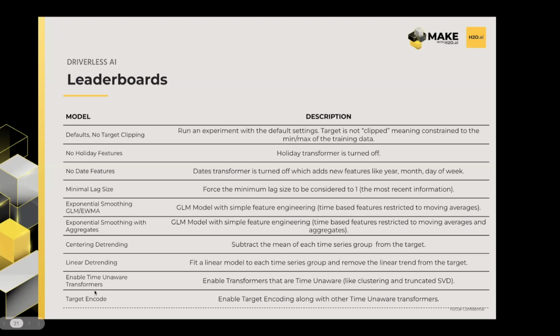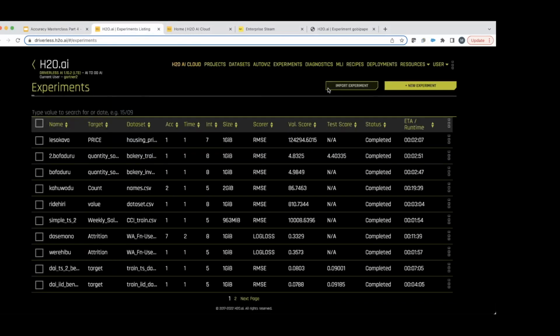The last two is when it tries, let's say, time unaware transformation. So treating it more like an IID problem. And this can be helpful if your use case, while forecasting, doesn't have strong predictive power from lag. So maybe it's more random. It's not this clear pattern forming over time. And these time unaware features are really predictive. So this leaderboard will automatically create a whole series of experiments for me, and we can try that out right now.